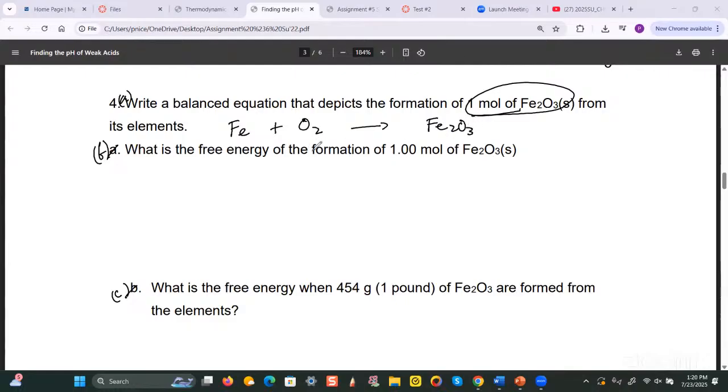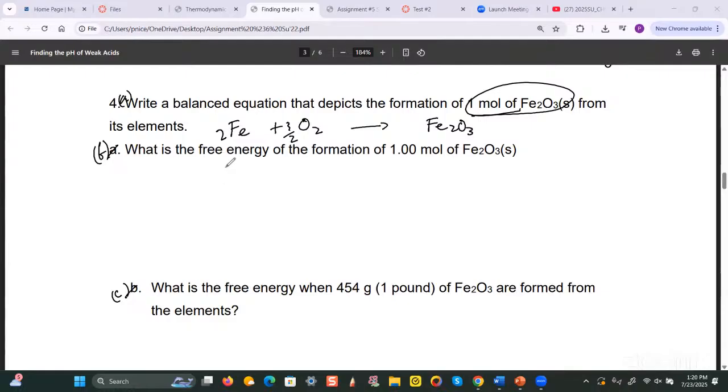Fe2O3. Now, what the question is asking for us to do is balance it, but we have to balance it such that the coefficient here for iron 3 oxide is 1, right? So this is fixed at 1, which means that to balance it, we're going to need a 2 here, or we're going to need 3/2 here, right? And that would be the equation for the formation of 1 mole of iron 3 oxide, all right?